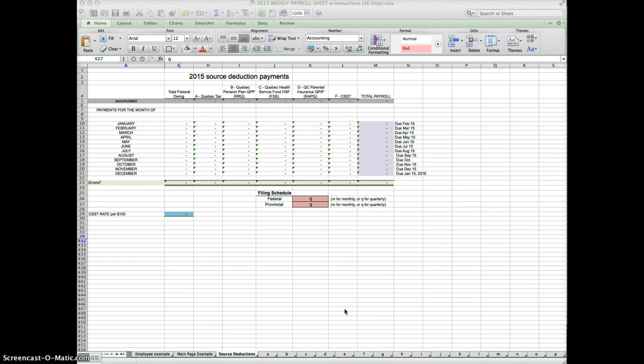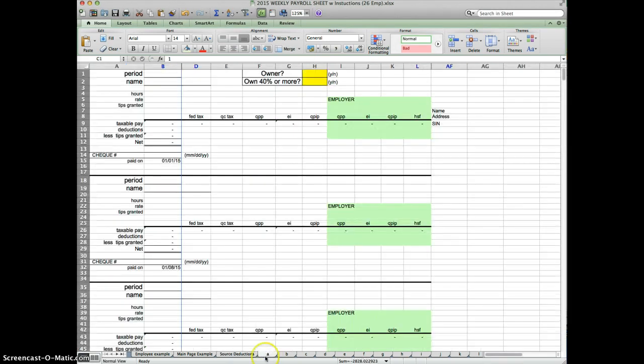So in order to see how this sheet is going to work, we're going to have a look first at the employee sheets. You can see when you get the sheet that along the bottom here are a number of tabs. These ones labeled A through Z are your employee sheets. Each one of these sheets is going to represent one employee, and you're going to fill out something on each of these sheets every pay period. So we can rename them according to our employees by double clicking.